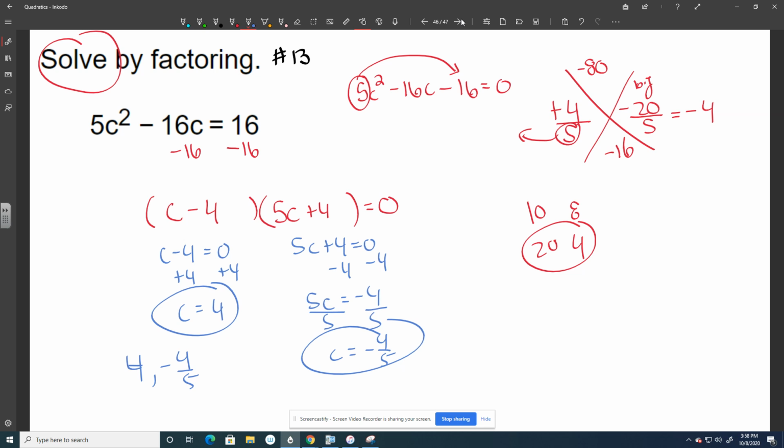And some of you have noticed this shortcut right here, that when you get to this point, all you have to do to get the solutions is switch that to a positive and that to a negative. We don't usually talk about that a lot, because what's going to happen is when you factor, if you switch the signs, your factors are going to be wrong, but your solutions will be correct. So if you use that shortcut, just be careful that when you switch these signs, that gives you the solutions. It doesn't give you the numbers to put in your factors. It gives you the solutions, okay?